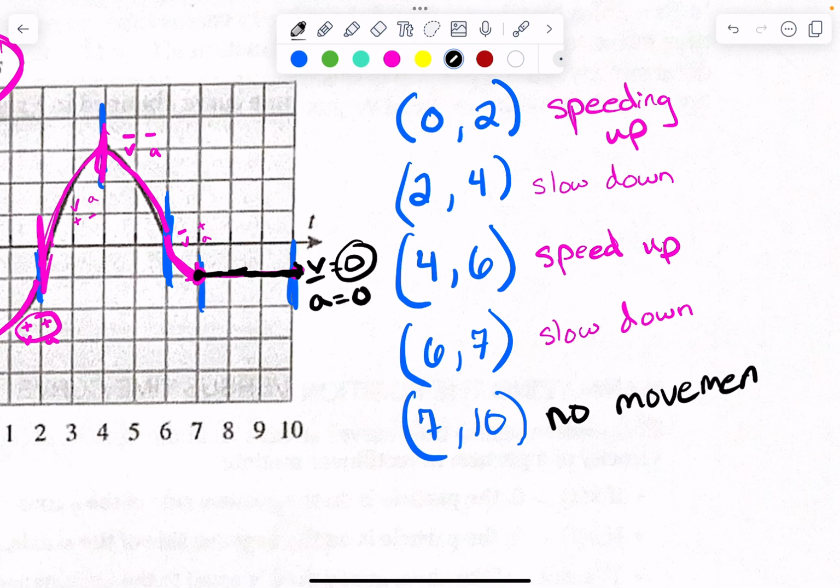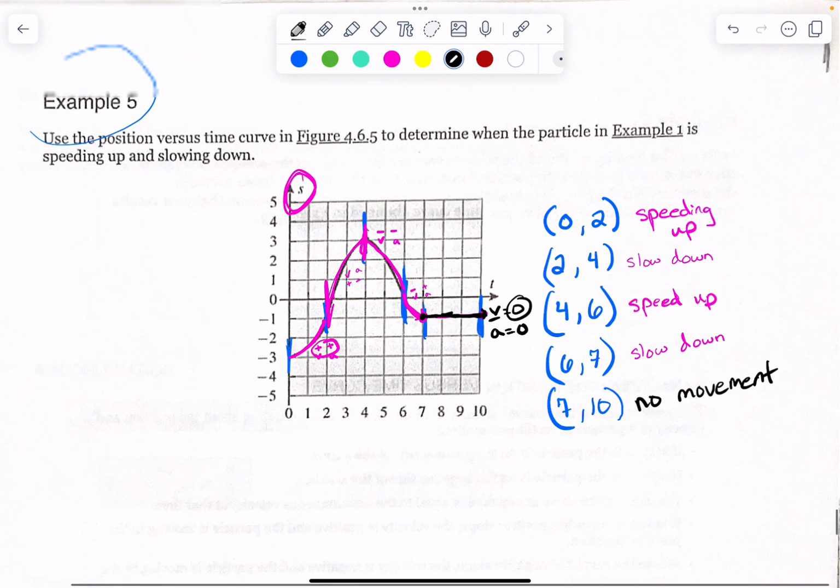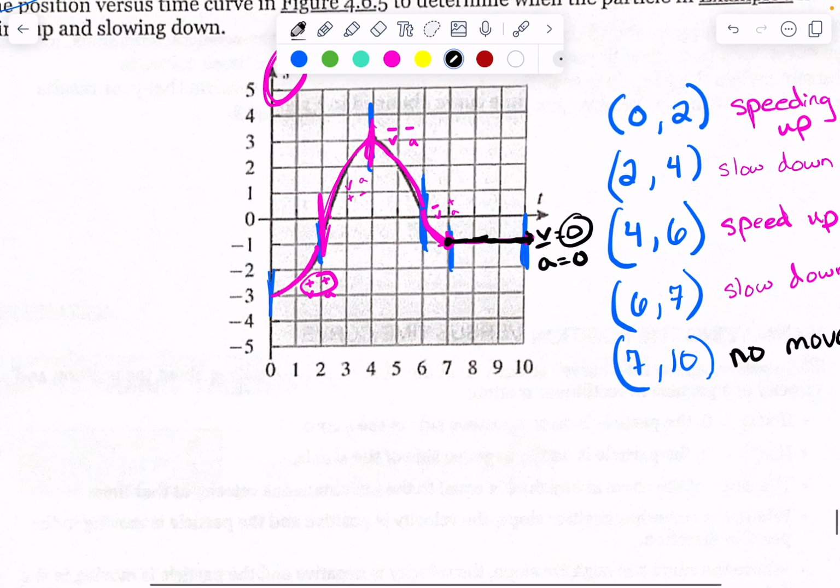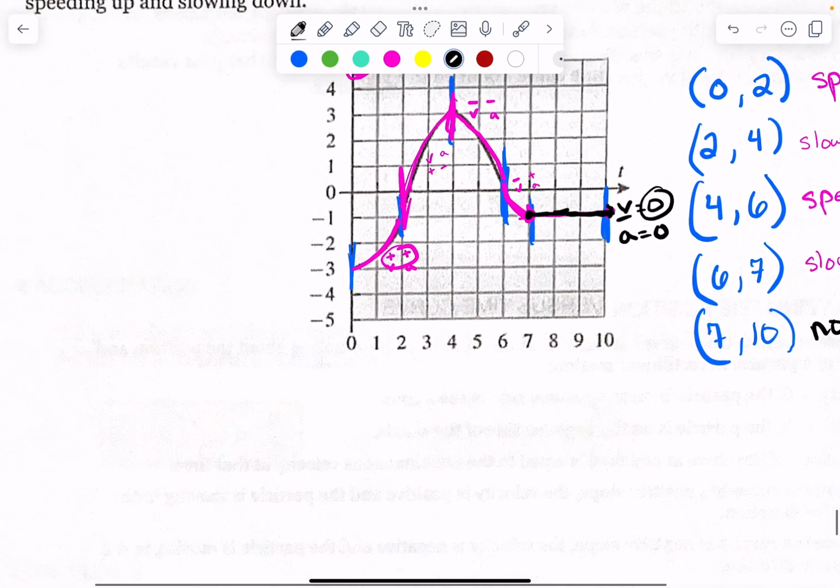So he is neither speeding up nor slowing down from 7 to 10 seconds. There's just nothing going on there. Okay, so hopefully that helps to distinguish some of this stuff. You could draw some curves that represent your velocity and acceleration, but I don't want to snow you too much today.